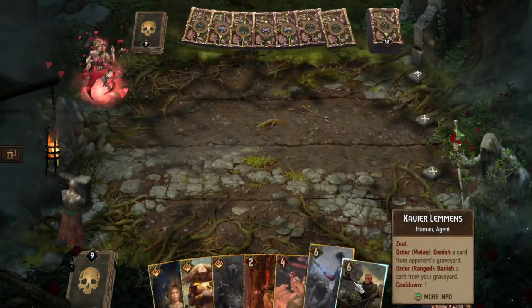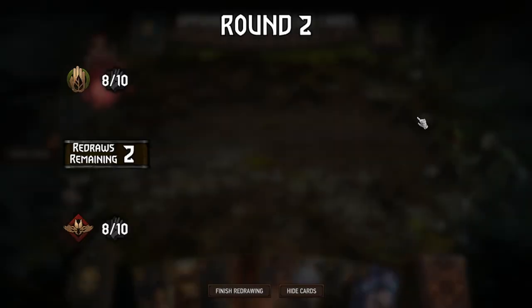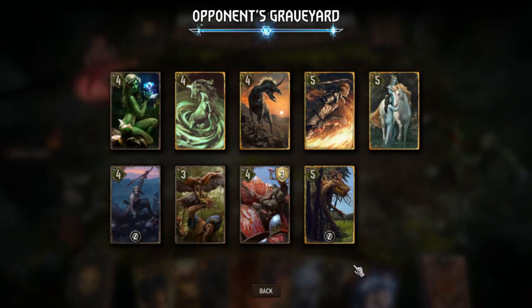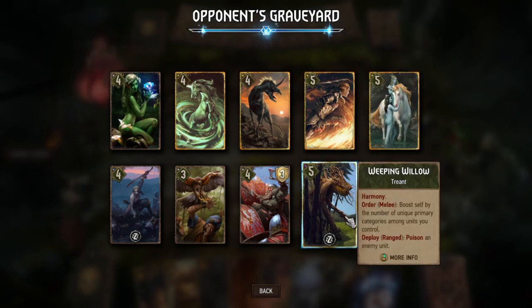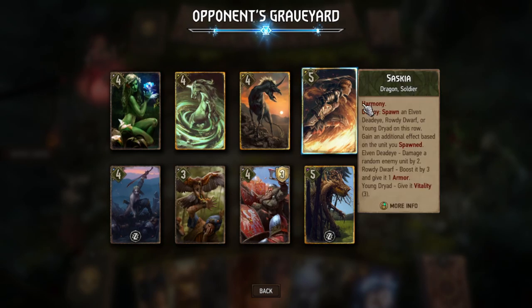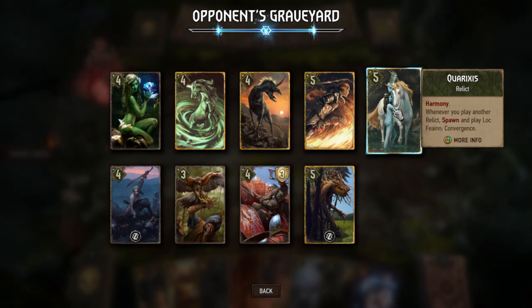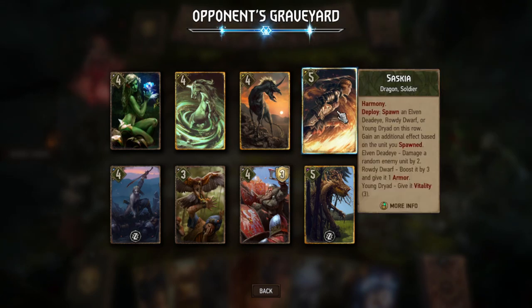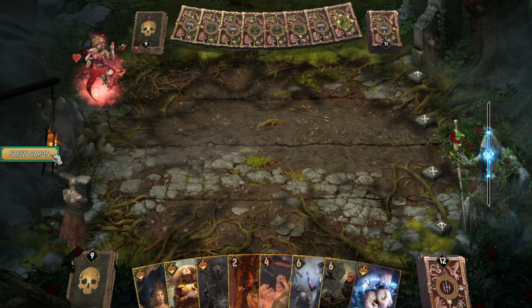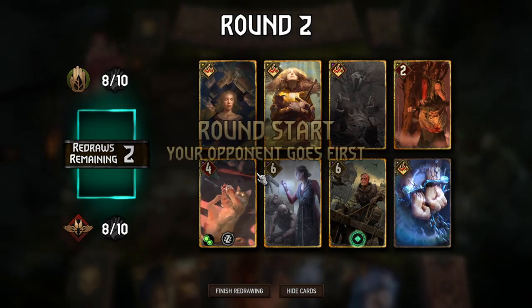All right, we drew Alyssa Henson, Xavier Lemmens. Do we need to banish anybody? Let me take a look. This guy possibly? Not really. Yeah, we don't really need to banish any. Oh, maybe this guy. Whenever you play another relic. Yeah, maybe this guy, because he doesn't have a deploy ability. He has like a continuous effect while he's active on the field. Okay. Finish your drawing.